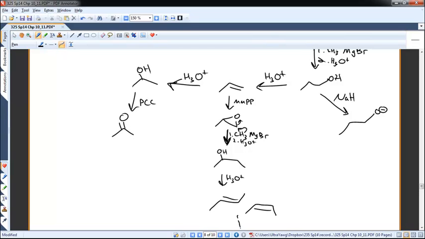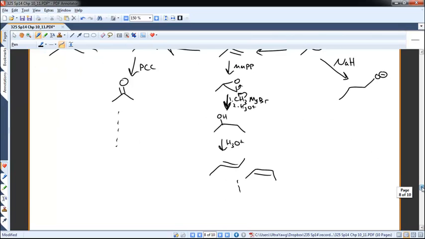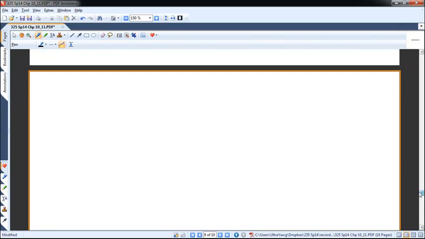And we could do stuff with this, and we can continue to play this game, oxidation reduction, over and over again. What we're going to see next chapter, in chapter 11, which I'm about to cover now, is that we can reduce alcohols directly to alkanes. And that's a handy trick to be able to do, just in case you want to do that. Right? It's nice to be able to get rid of stuff. It's just nice to have control, right? To be able to decide what you want to do, where you want to do it, and what you want the stereochemistry to be. Right? So this is a type of scheme I would like to ask on exams. So be familiar with that idea.